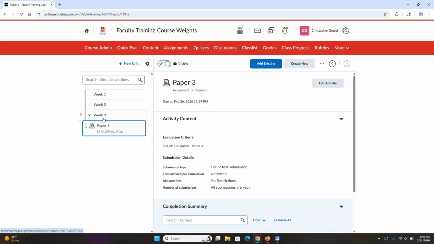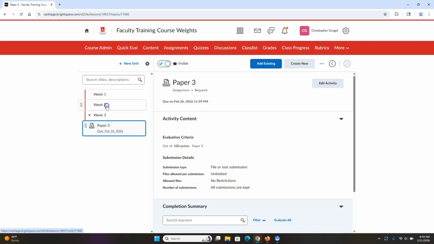You can also create assignments right within the content page. Personally, I just like doing it from the assignments page just to making sure that it's in the right categories on that page, checking to see that it went to the gradebook okay, especially since this is the first time that you might be doing this. But you can do it either way, either from the content page or from the assignments page.